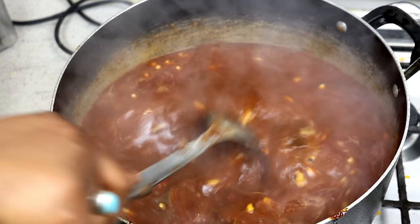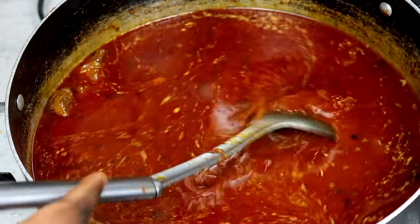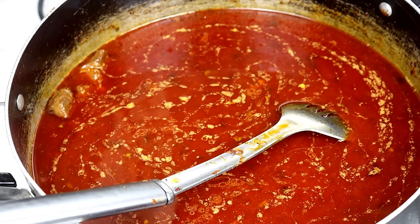Okay, you see it. Dip the water now, so we're going to be leaving it to broth. This is the time you can add your vegetable, just right before you add the water.